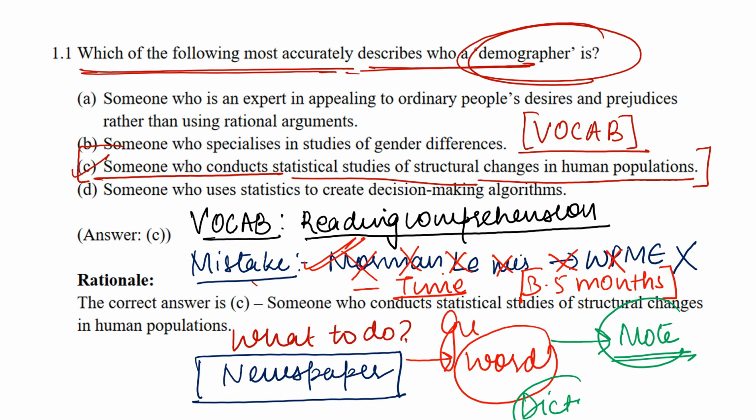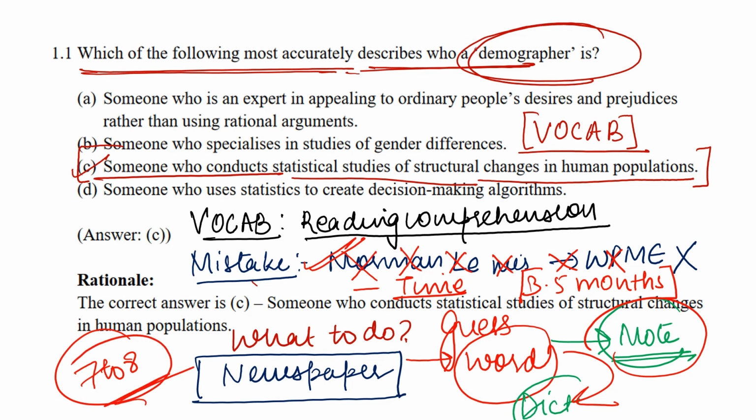Now guess what is the meaning and then check out the meaning, and you can do this activity after reading the newspaper and make a list of 7 to 8 words every day. अगर आप कर रहे हो, this is going to help you a lot. So you have to cover the vocabulary from the newspaper. Reading normal novels is of no help, I'm telling you.